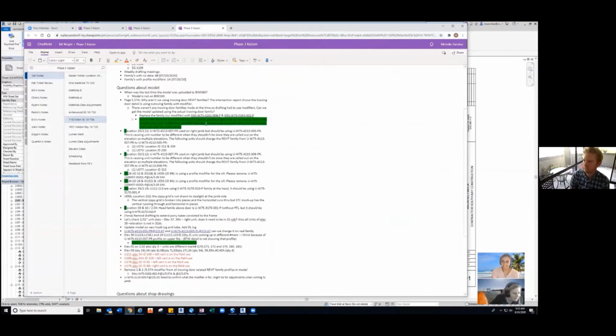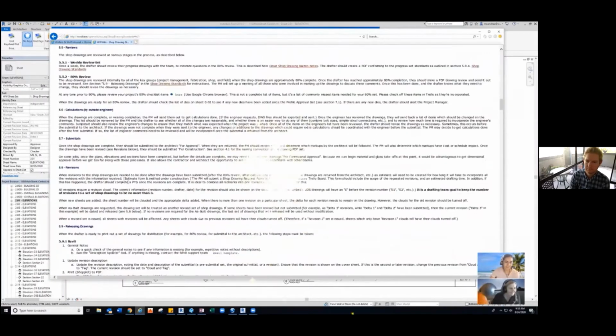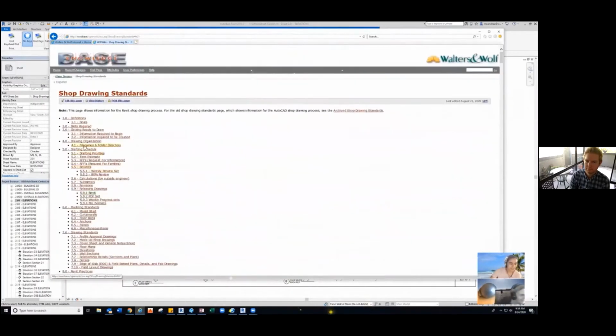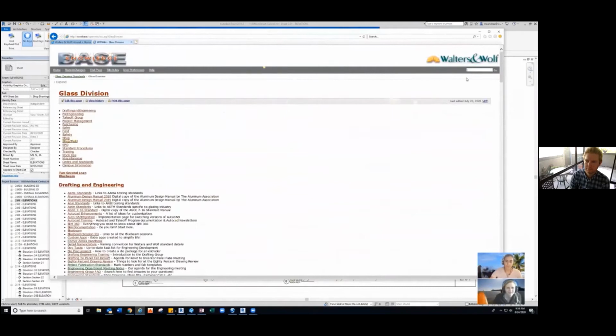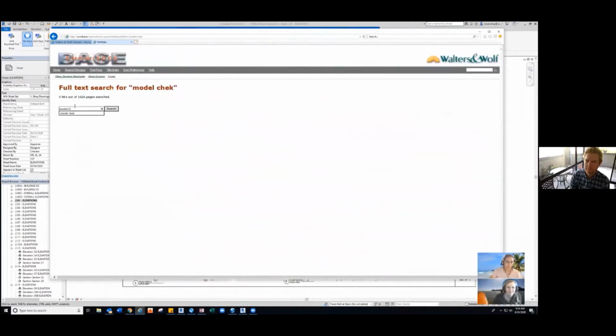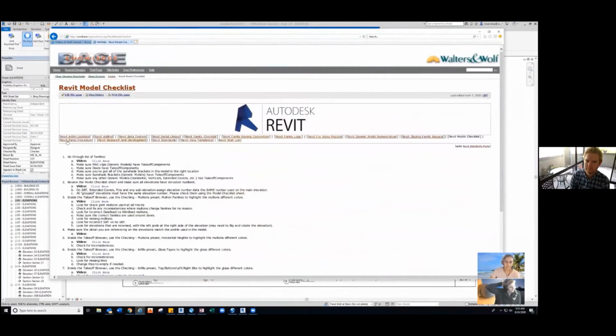Do you actually have a Revit model checklist open? Do you know where it is? I only have the model open. I don't have a checklist, but let me try and find it. I know it's hard to find it sometimes. Here you go.